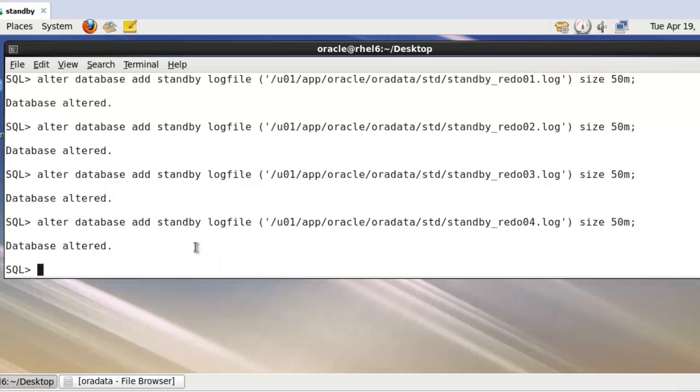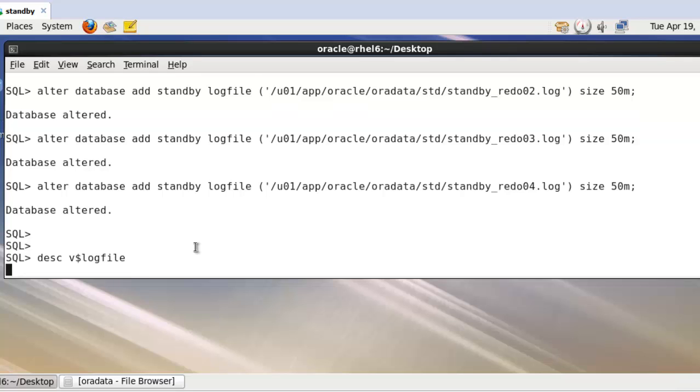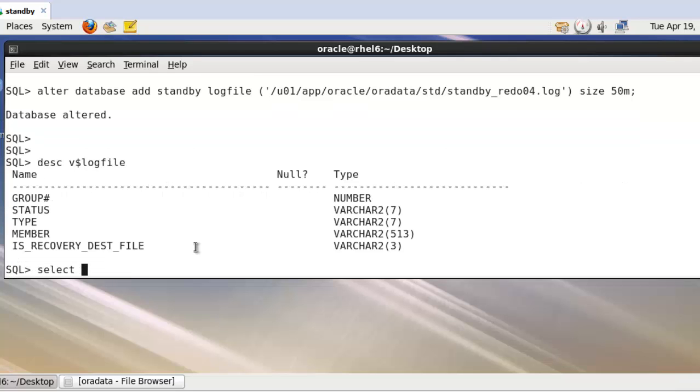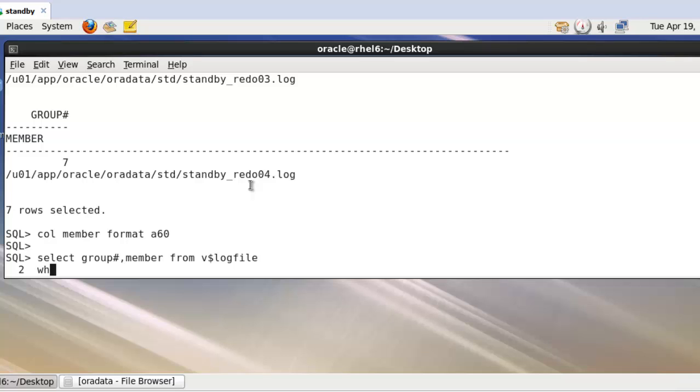Then check how many members there are right now. So just describe the log file and select group number and member from log where type is equal to standby.